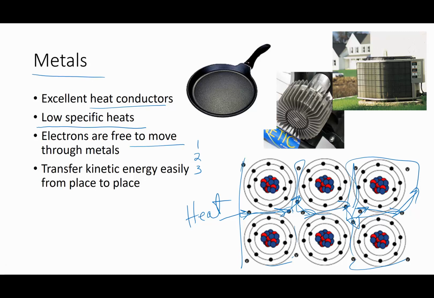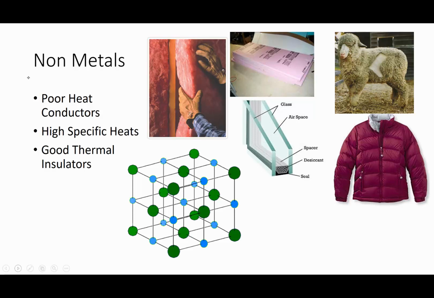If you have something that is non-metallic, if you remember from chemistry class, these are not good conductors. These are good thermal insulators. And it goes back to the chemistry. In non-metallic things, they tend to favor an awful lot of covalent bonds. And so these things tend to share electrons. They are locked in some sort of a crystalline structure. There are not free electrons that are free to zip along from one place to another. And it just slows down the whole process of thermal conduction.